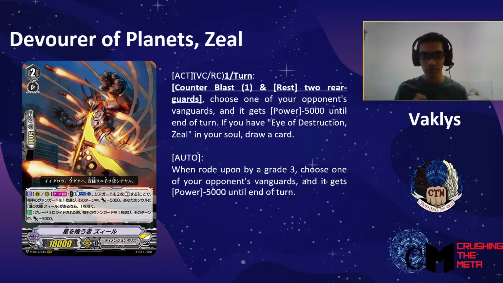For example, if you have the counterblast to spare, you can also rest itself if it is on rear guard, so you don't need to worry, and then maybe replace it with a Zeal, and then call another from the top deck or whatever. Essentially, you get to minus the opponent's Vanguard even further, but also make sure that you don't minus too much.